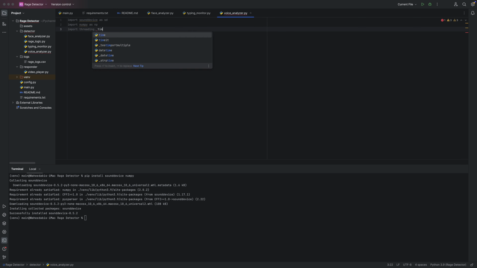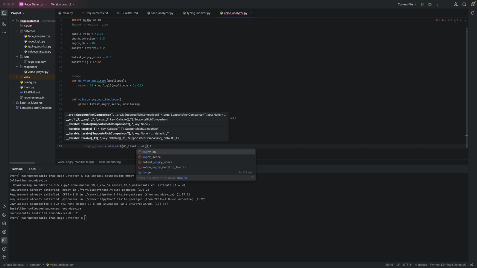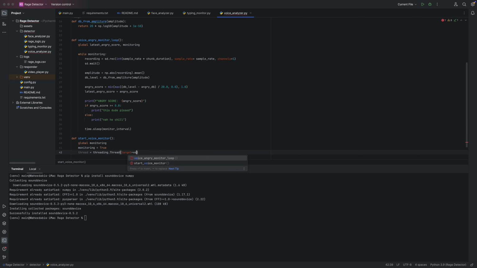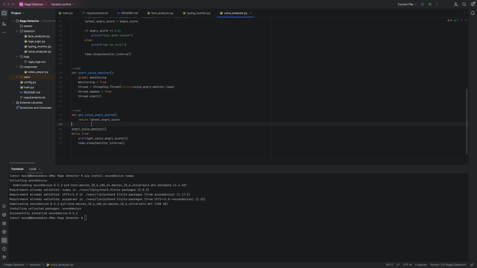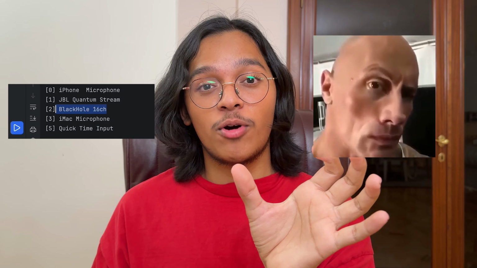The next step was to make a voice monitor that would detect decibels that surpassed a specific threshold. I wanted it to connect to an external mic and was going through the devices that were connected to my Mac through the ports, and something by the name of Black Hole 16-inch popped up. And of course, I couldn't be more confused on what kind of device was connected to my Mac. I reread it, and it turns out it said 16CH, which I'm assuming meant 16 channels, but I still have no clue what it was, so I just left it as it was.